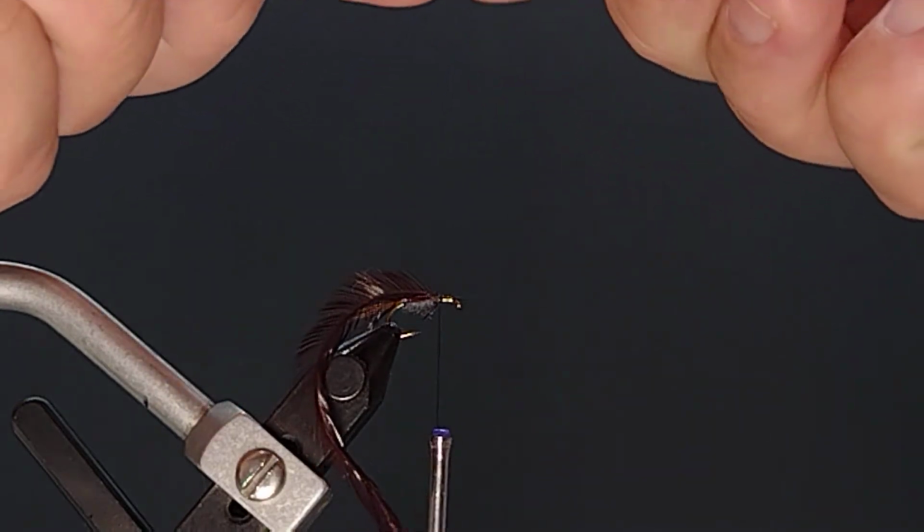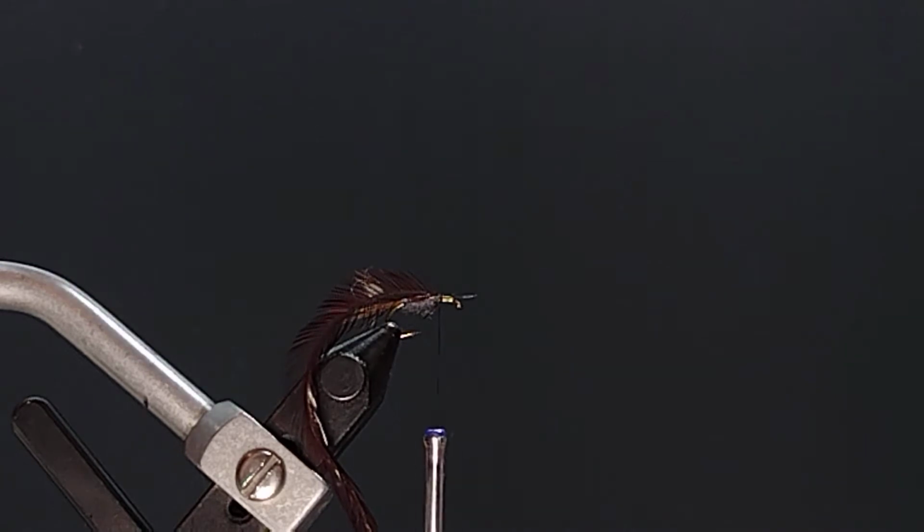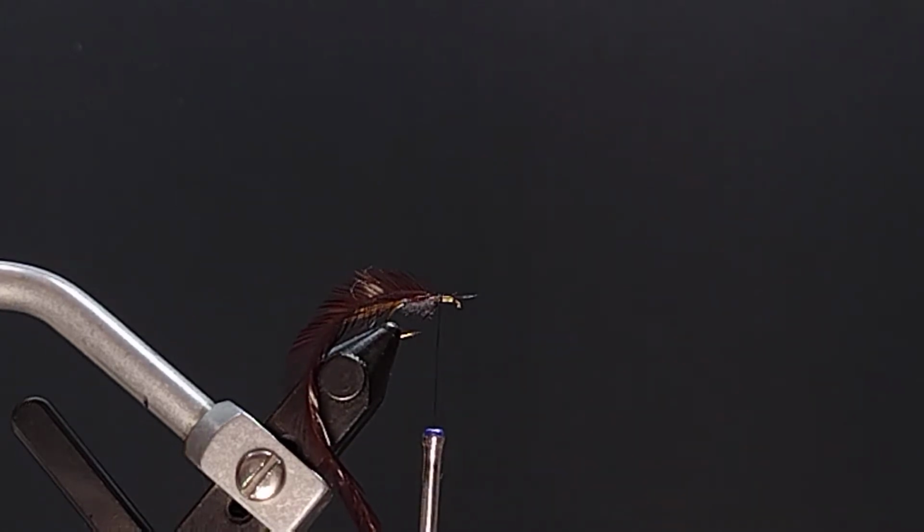I'm actually going to tie this one in upside down so the tip's down, just so we have a nice cleaner cut to the top. Make it look more like that original fly that we started with.